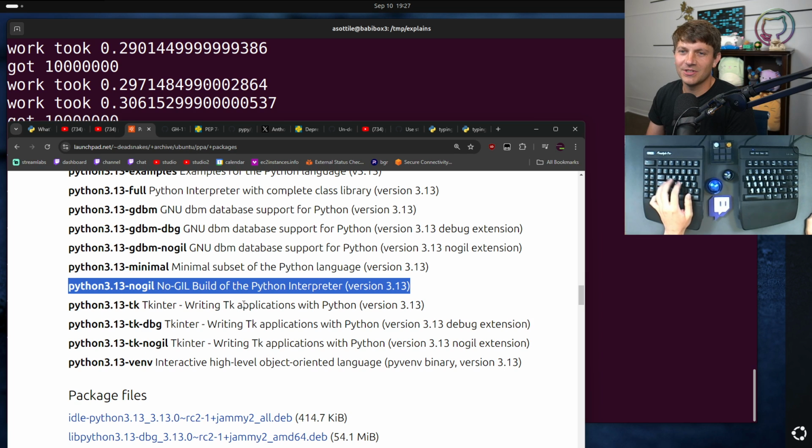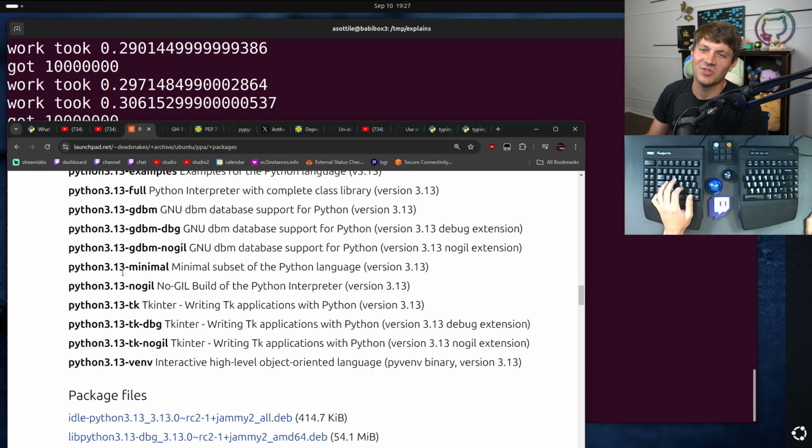I know it probably should be called free-threaded, and someone's grumbly about that, but I named it before they decided on the free-threaded name because I wanted to get ahead of things. So anyway, you can install this and try it out today.